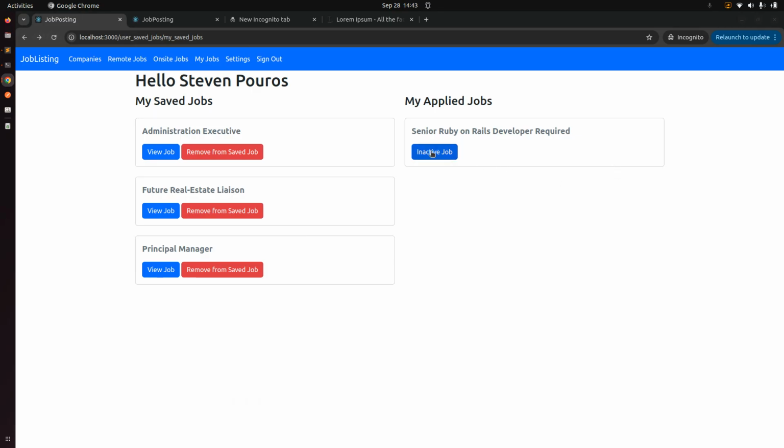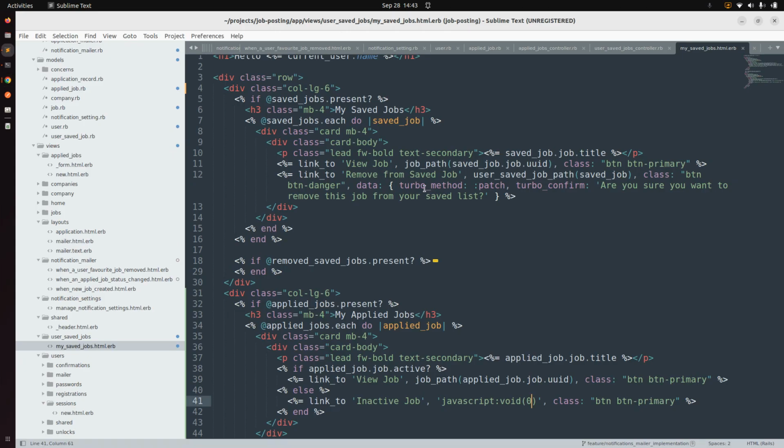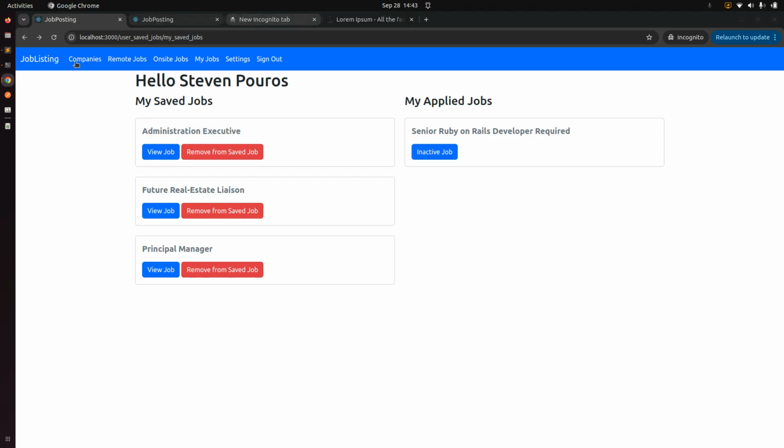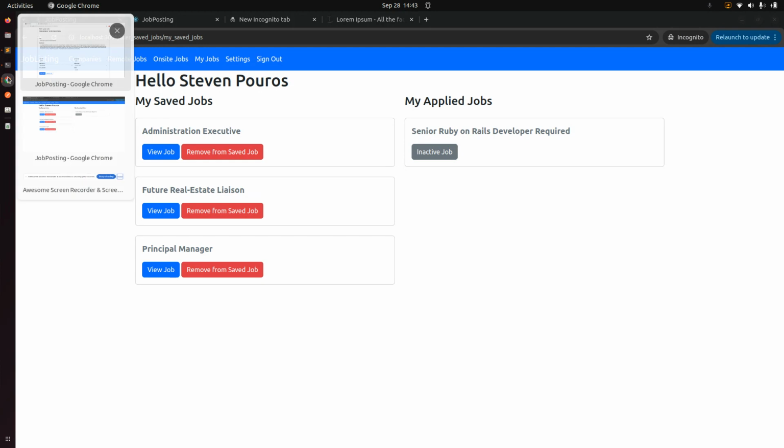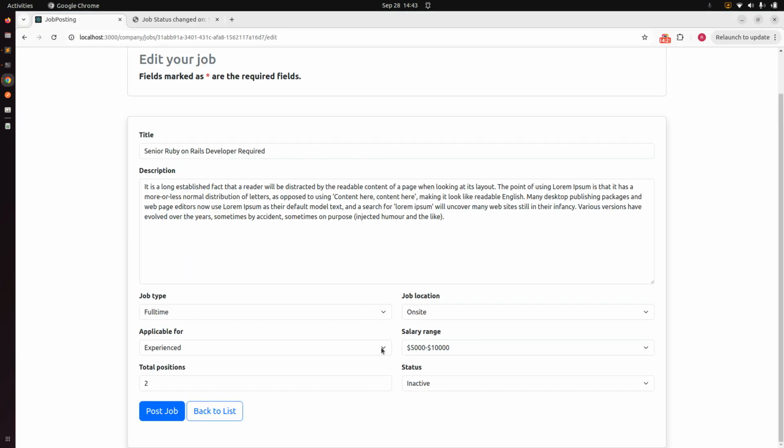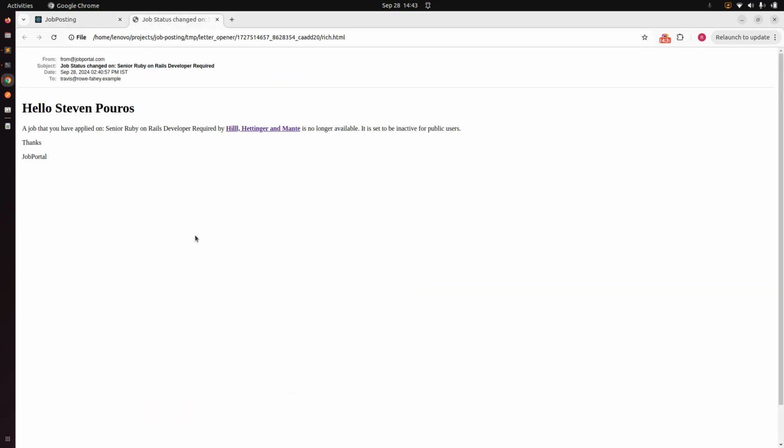So you can see that the user cannot perform any kind of action on it, so it is visible as inactive. You can even change this button, let's say to btn secondary, save this, and if you refresh the page, you will see it as inactive jobs. So what we achieved here is that we changed the status of an applied job and made it inactive or closed, and then we send the email. That is the part that we worked on here. So most of our mailer part has been done.